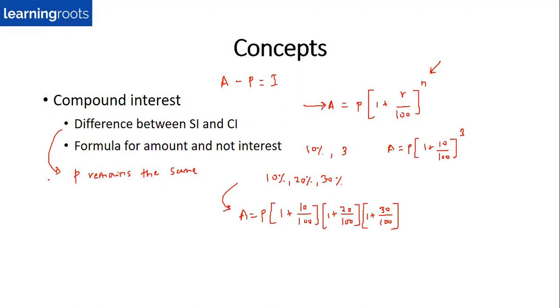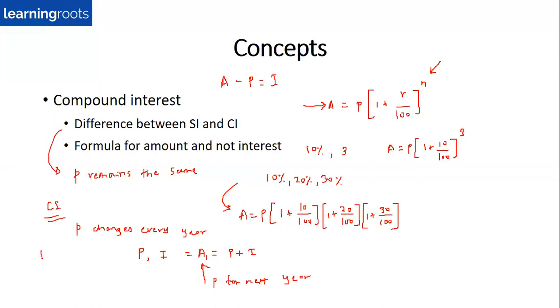But in case of compound interest, P changes every year if there is annual compounding. So you will start with some principal. Let's say the first year you get some interest, which means that for the first year, A1 will be P plus I. So this A1 becomes the principal for the next year. Okay, and we'll take a small example to understand this, and that will get more clear. So this amount at the end of every year becomes the principal for the next year, is what you need to remember.